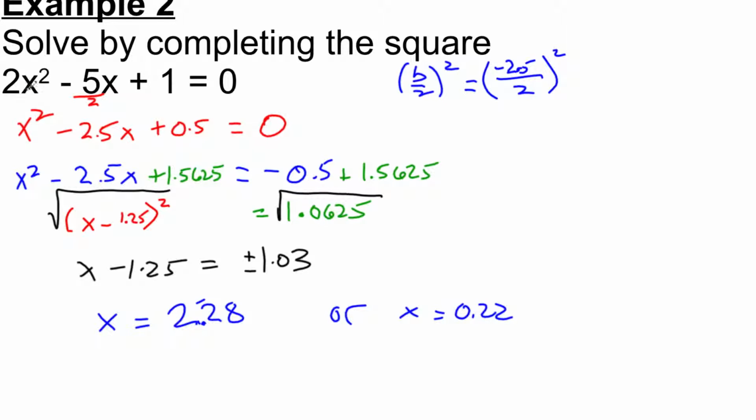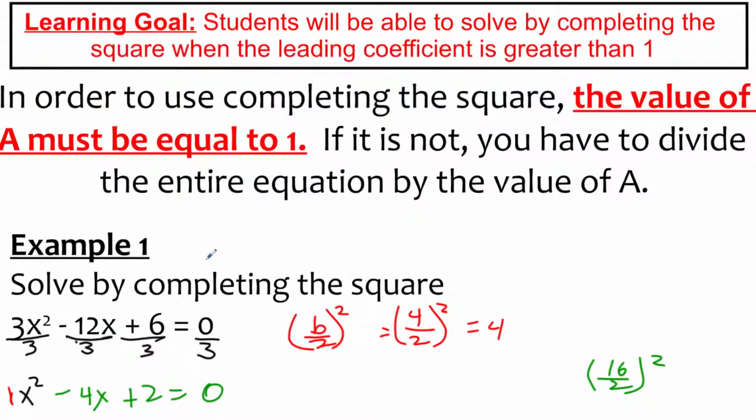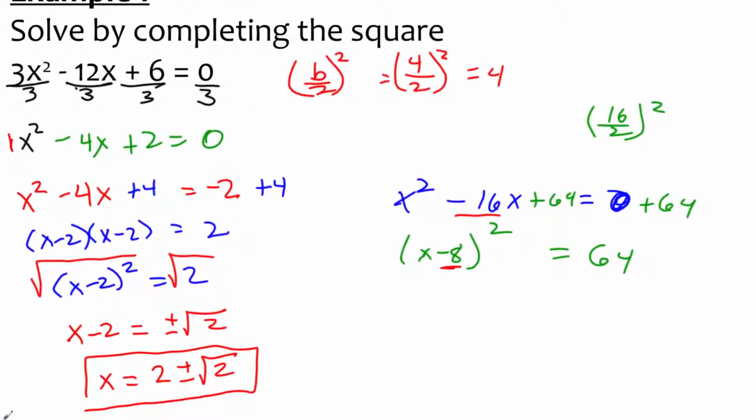But you can see that when the values don't divide nicely like they did in our first problem, we're going to have to deal with decimals. You could also do this using fractions and use 5 over 2 and use 1/2. But you'd have to be comfortable with adding and dividing and square rooting fractions. But that's the basic idea of this problem, is we're trying to complete the square using all of the same rules that we did here. I didn't do anything that was different.